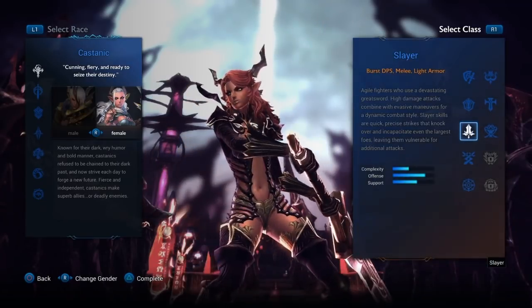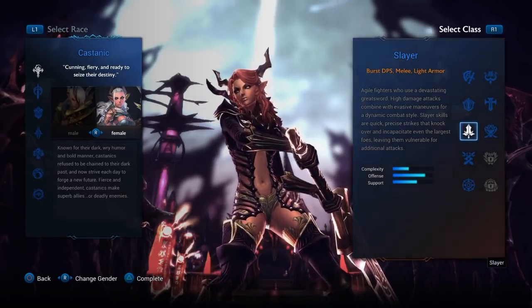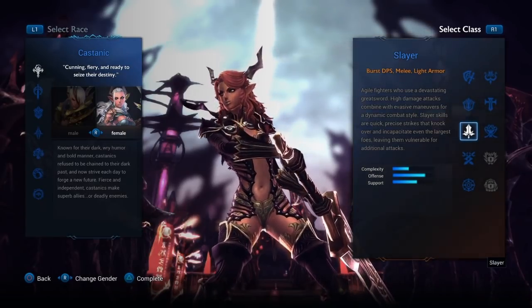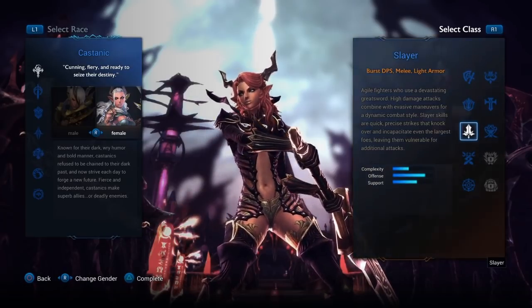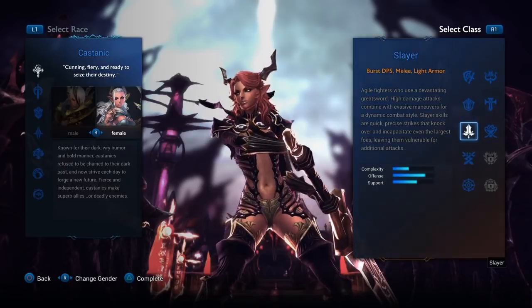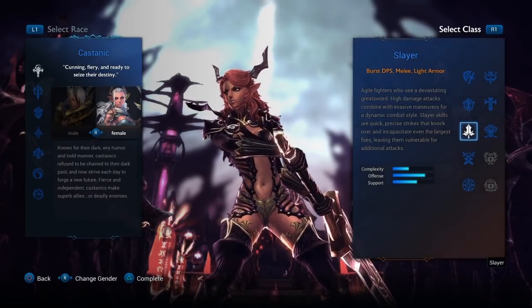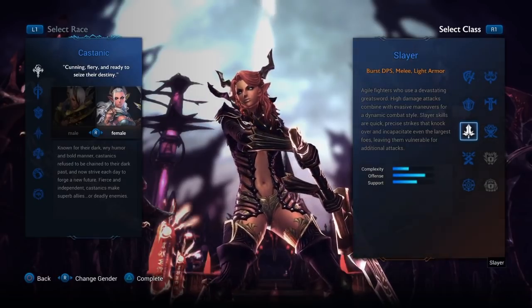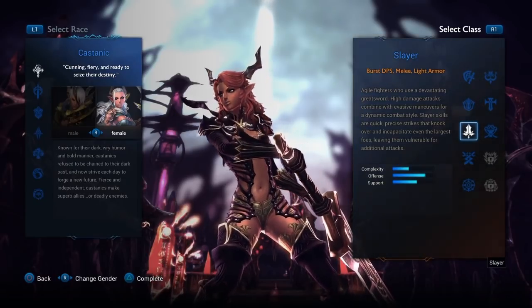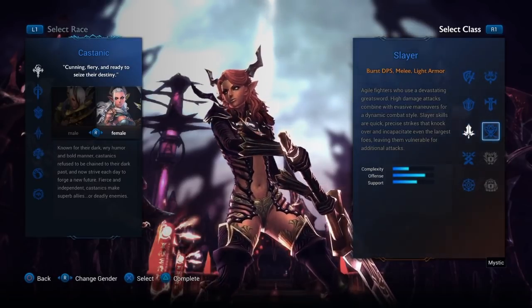My personal favorite, Slayer, melee, burst DPS. It's more on the light armor side, which kind of surprised me, because usually heavy weapon wielding classes use heavier armor and stuff like that, but it's actually really fast for a heavy weapon user. I have to give Slayer and Berserker that one thing. Usually heavy weapon wielding classes are fairly slow moving in MMOs, but these two move really quickly. They're very agile, making them very fun to play. So I was actually really surprised with that.